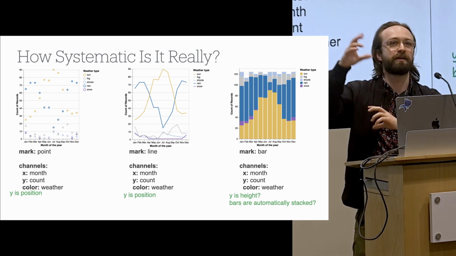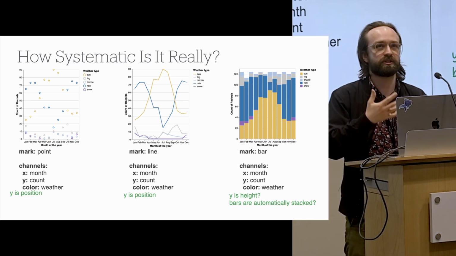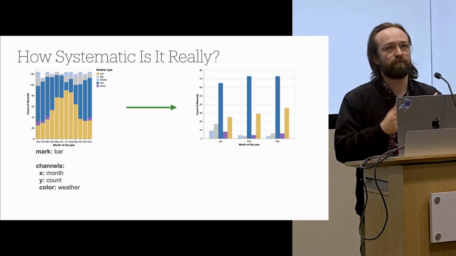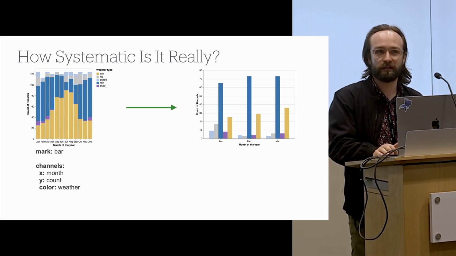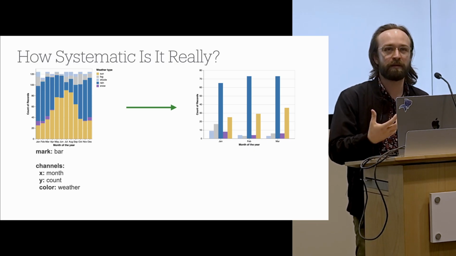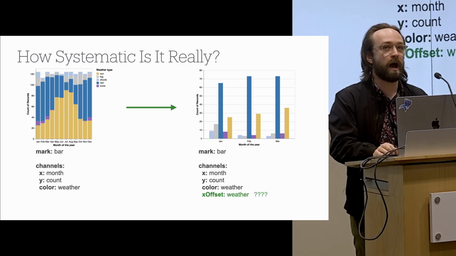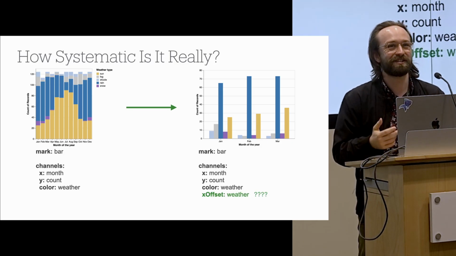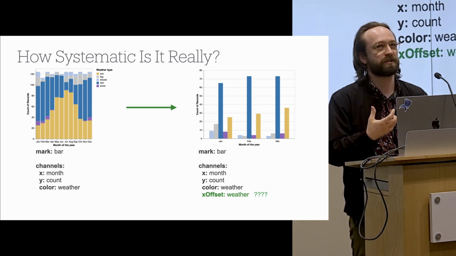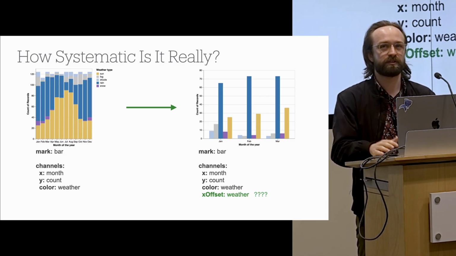You'll also notice that the positions of these bars aren't being expressed the way they are in the first two; there's an implicit vertical stacking going on. And that becomes a problem because maybe we don't want to vertically stack, we want to horizontally stack. We saw that there are a lot of differences in the kinds of inferences you make between these different representations in Cindy's talk. In Vega-Lite, at least, this is done with another encoding channel called X offset. So it's weird. Why are we using X offset here, but there's no Y offset for the vertical stack? Why are we doubling up this weather encoding?